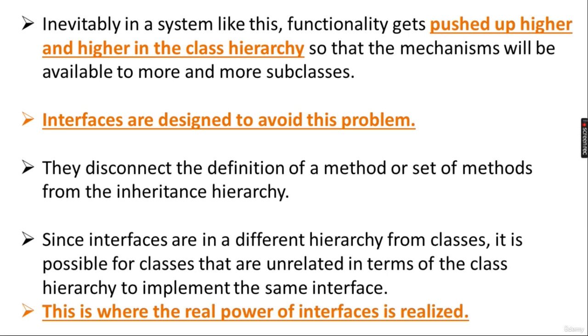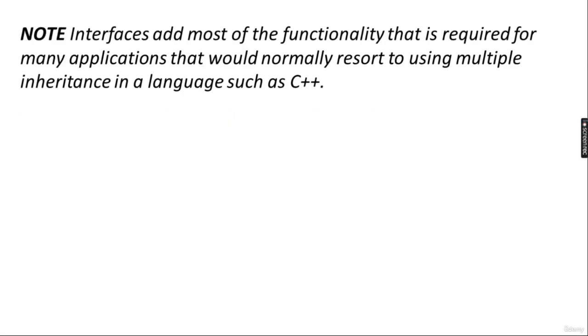Okay. So it is independent, and you need not remember the hierarchy of classes. Since interfaces are in a different hierarchy from classes, it is possible for classes that are unrelated in terms of the class hierarchy to implement the same interface. So many classes can implement the same interface at a time. This is where the real power of interfaces is realized.